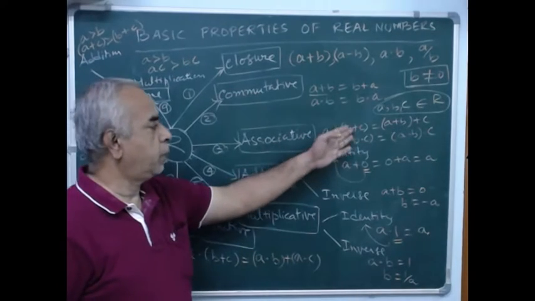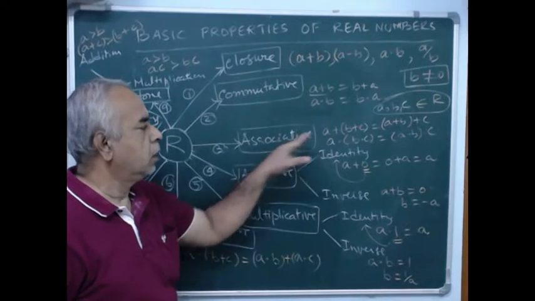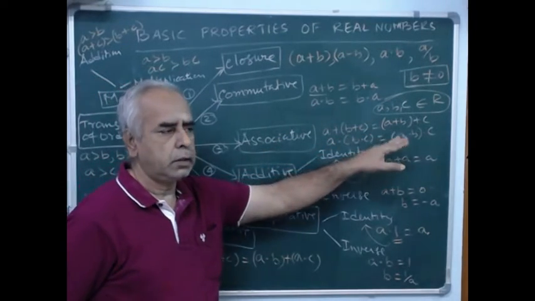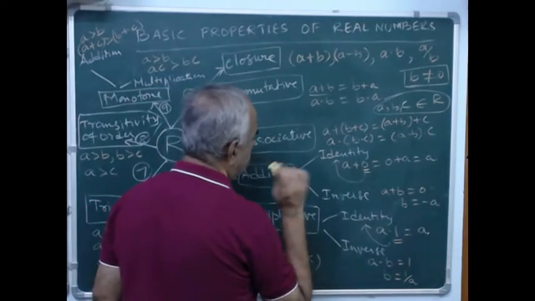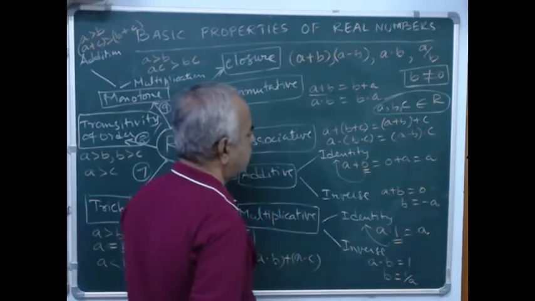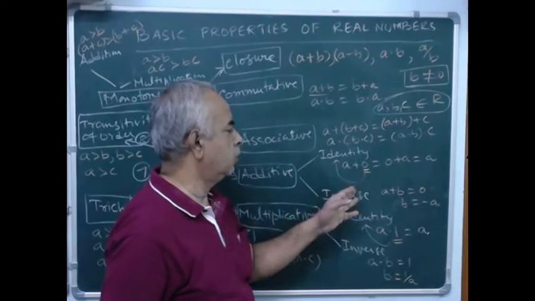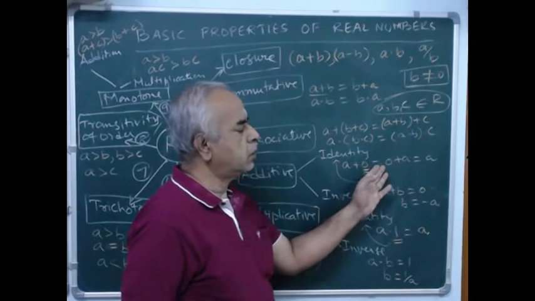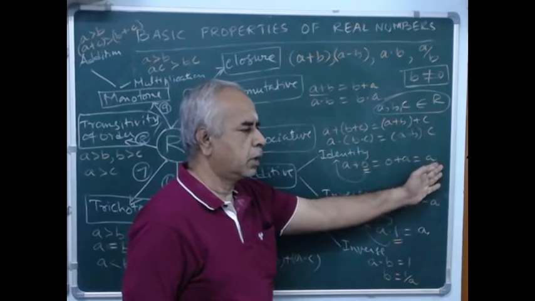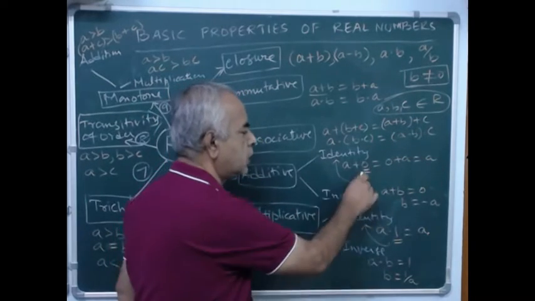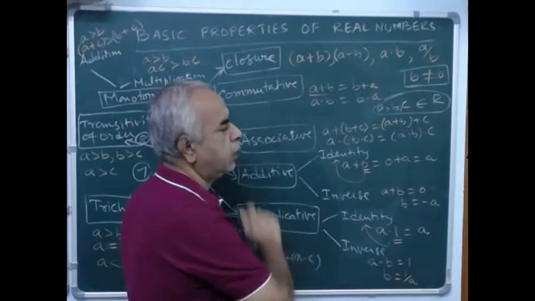These two operations can be governed by associative law, but not subtraction and division. Then additive identity and inverse. Additive identity means, for example, let me take an element A that belongs to R, that is, a real number. So A plus 0, or 0 plus A, gives A, that is, it gives the same number by addition. So in that case, 0 is called the additive identity of the element A.